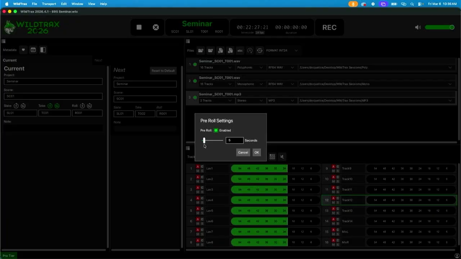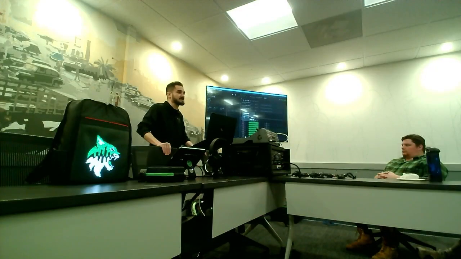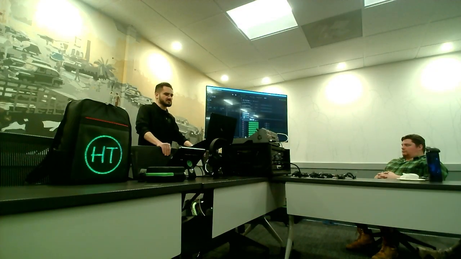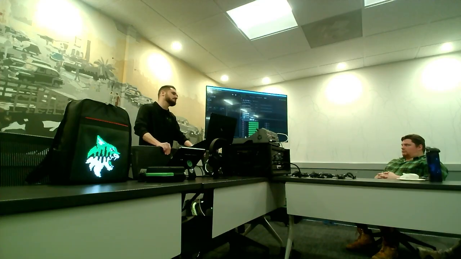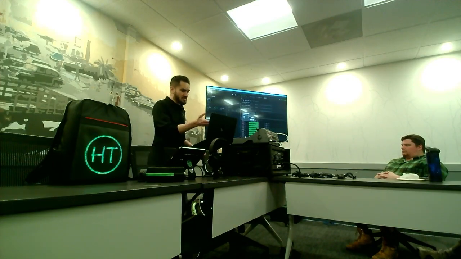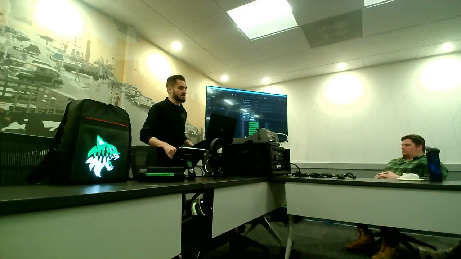The higher the pre-roll, the more RAM you're going to use. So if you have a less capable machine, dial back your pre-roll. The pre-roll is, you know, a save your ass button. You don't want to be the one to press record late and miss something. So this is a way to make sure, even if you did press it late, you still got it. And you can disable pre-roll if it's not needed at all too. If you are RAM constrained, that's a good thing to do.